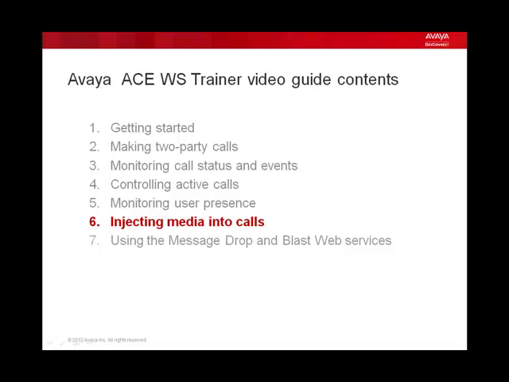This part of the video guide uses the Avaya ACE Web Services Trainer to demonstrate how client applications can use the audio call web service to play audio and text-to-speech messages and voice XML scripts to the participants in calls that they originally initiated. You may recall from Part 2 of the video guide that client applications can inject media into calls that were initiated using the third-party call control version 3 make call session operation. The audio call web service is not supported for use with calls initiated using third-party call control version 2.